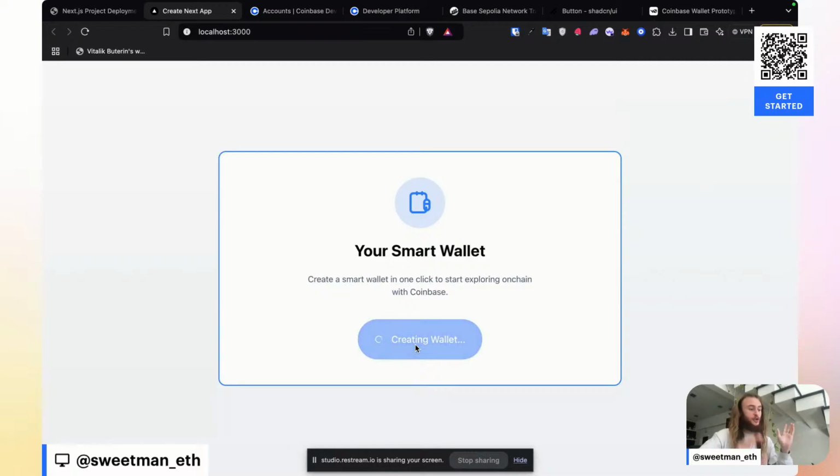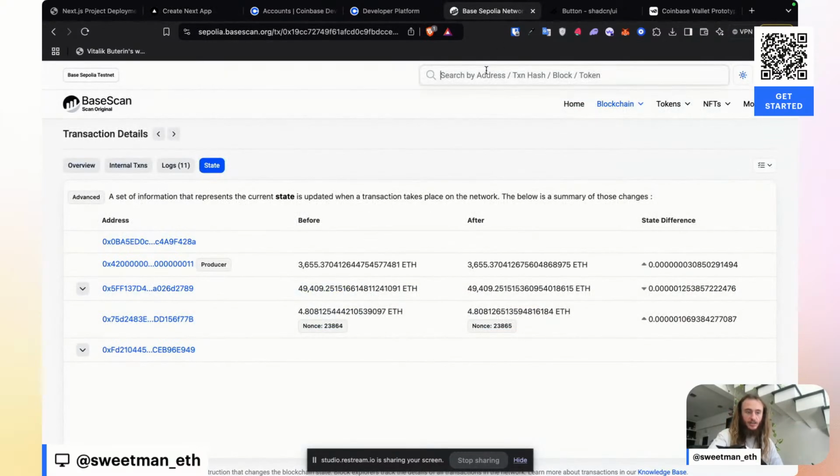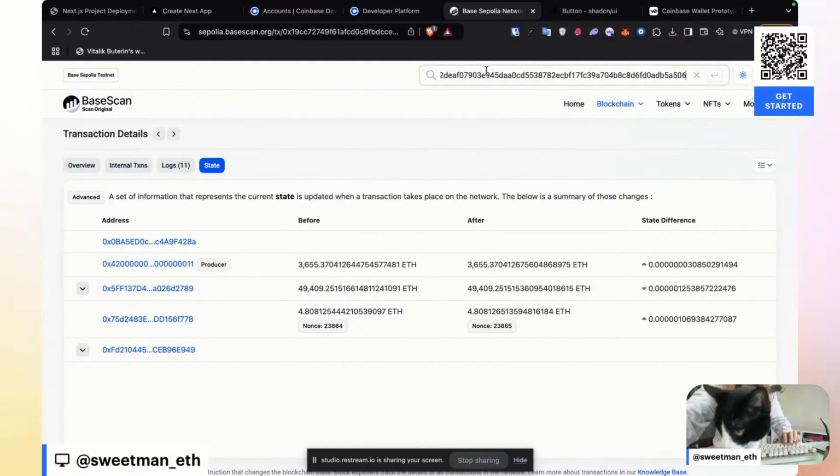I'll do it a third time. Let's create a new smart wallet. We're creating an account, creating a smart wallet where the owner is that first account, then using the smart wallet to create digital art on chain. And then we get back that transaction hash. Let's look at that transaction hash. My favorite pair programmer just showed up. Say hi to Solana. Hi, Solana.